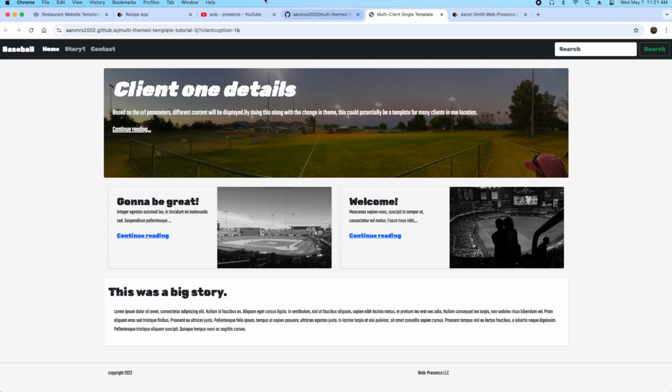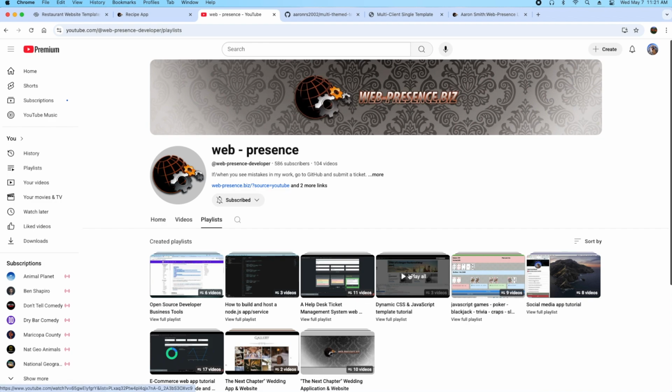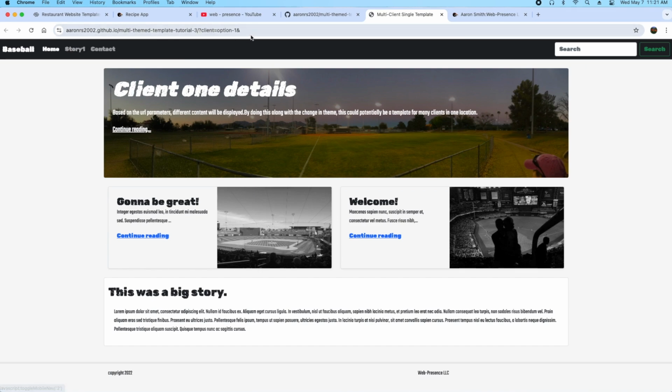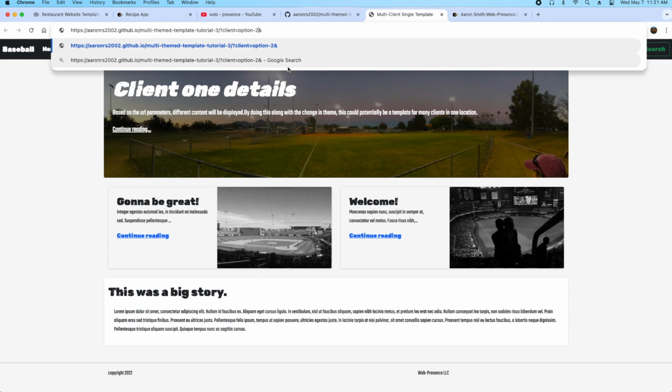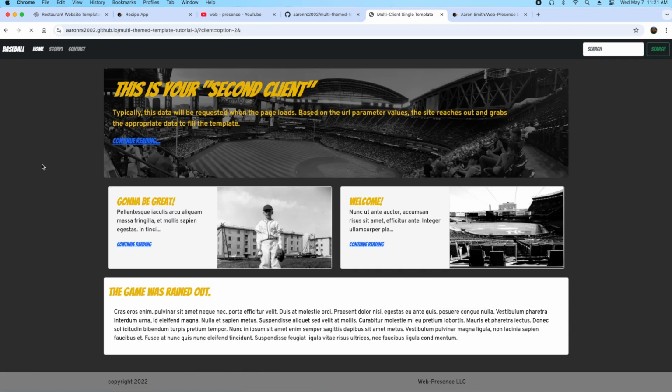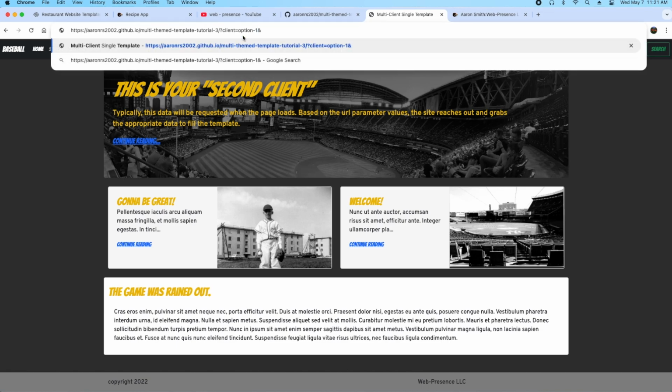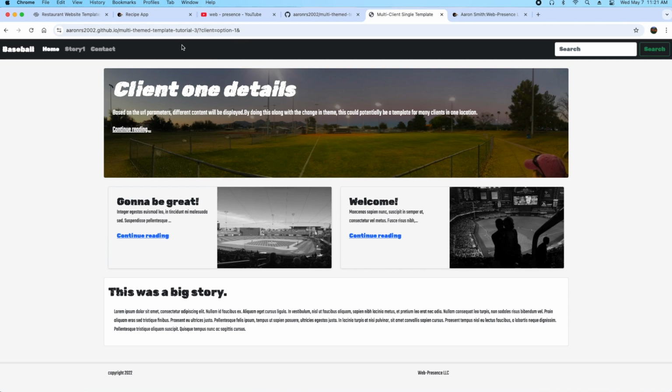I don't know if you guys remember, down here I have a dynamic theme CSS tutorial. So basically, this would be option 1, and then you change this parameter, and the template shows a completely different site. This would be like a league of multiple teams in baseball, and as long as you change this parameter to identify which data you'd like to pull, that's what happens. And if I go back to 1, you can see now it's another site. It's just a template that swapped out the data.